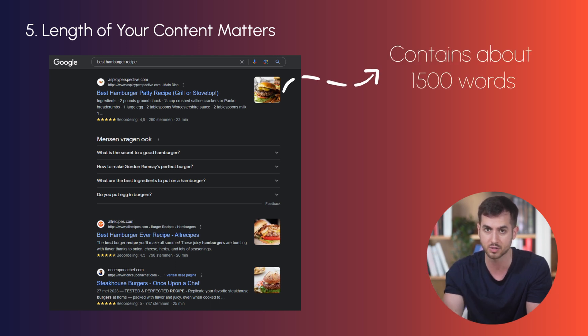The length of your content also matters — the average Google first page result contains about 1,500 words. And one of my own tips is something that we try to do here at ThriveThemes: we try to keep content updated, even for blog posts that we created like five years ago. This goes hand in hand with the idea of keeping your content relevant. We keep track of blog posts that we know rank pretty well on Google, and we make sure we update them every few months — probably once every six months — to make sure that we keep providing as much value through those pieces of content as we possibly can.